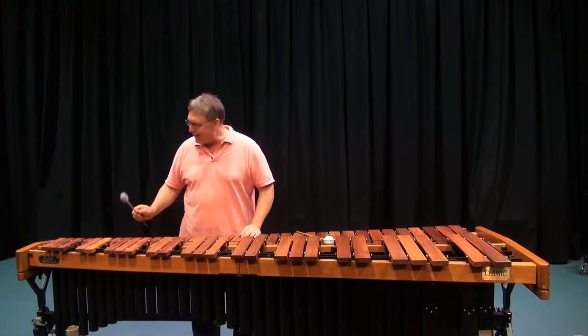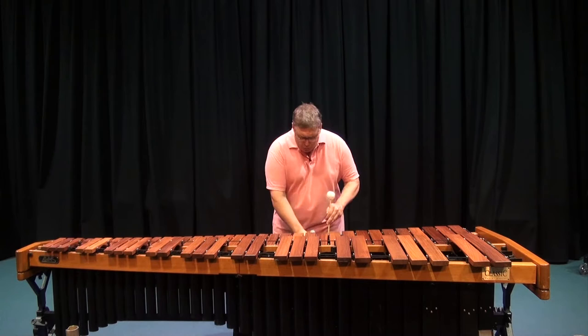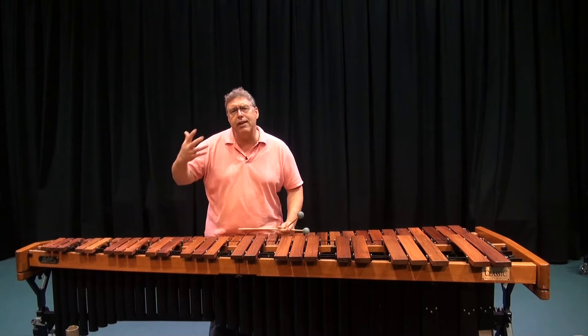When we think about the xylophone, that fits really well in that. But the question is, how do we sustain that sound? What do we do to create the illusion of a sustained sound? Well, the human mind is an incredible, incredible thing. And the human mind will take everything in that it's hearing and sensing, and it will create something for you. It will help you to believe.